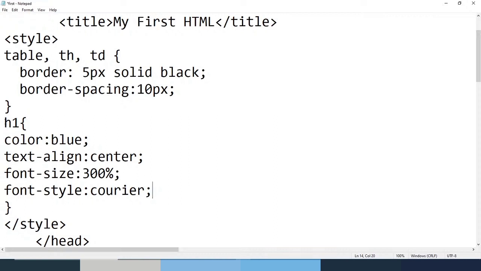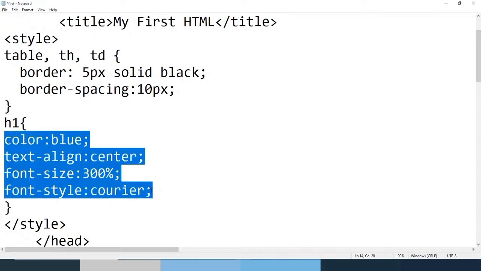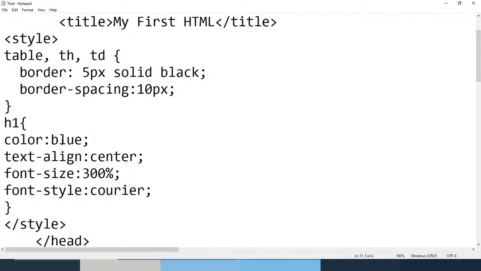So here you can see for a single selector, that is h1 in my case, I have defined 4 declarations: color as one property with its value being blue, text alignment as another property with its corresponding value as center, font size as another property with its corresponding value as 3 times bigger, and similarly font style defined as courier. So this is how you can combine multiple declarations and put them under one selector.